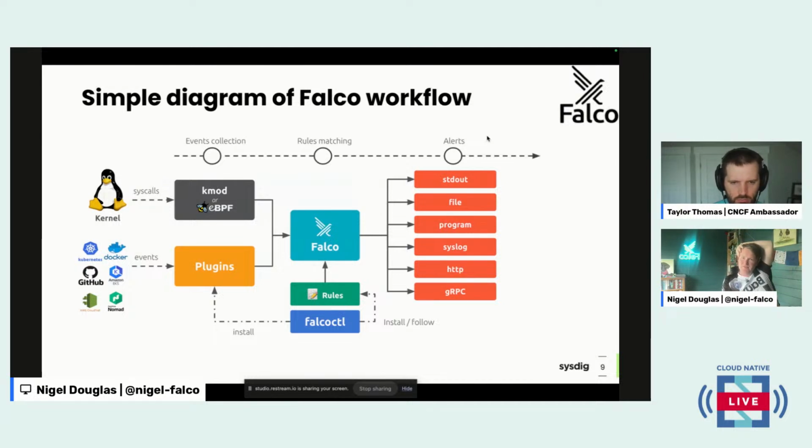Now there are the plugins. I talked about the Kubernetes audit log briefly, and that's where we take the audit data and we can get context around all these abstractions of Kubernetes. But these plugins are essentially gRPC event endpoints. I'm probably not saying that correctly, but gRPC plugins. So what this allows us to do is stream events from some arbitrary source, similar to the way syscalls are coming through. We have this event stream.